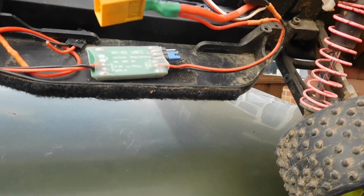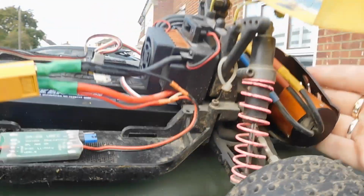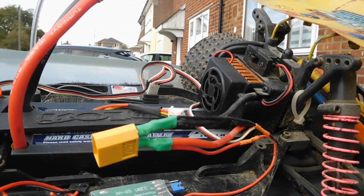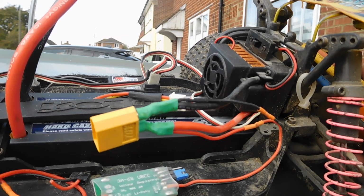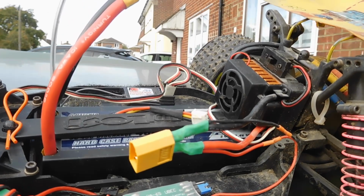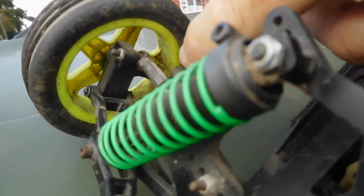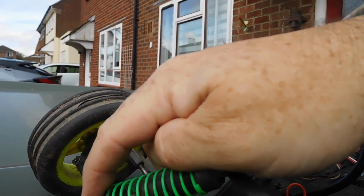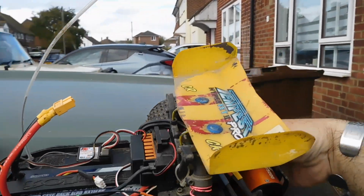It was very tunable. We could carpet race them as well. You can set them up for Astro. Obviously running that old configuration of having the motor out the back, but on grass tracks that probably is still a good thing, rather than having the mid-mounted ones and using the shorty lipo packs. And it was just really adjustable. As you can see, we've got 25-degree caster blocks in there, so you could adjust those. You could adjust the top links. We've got suspension adjustment. It was a very configurable buggy.